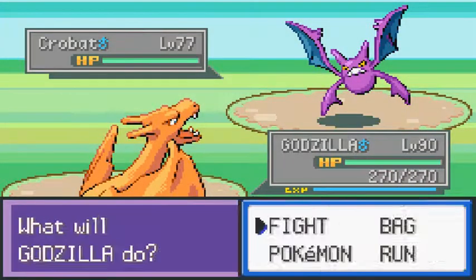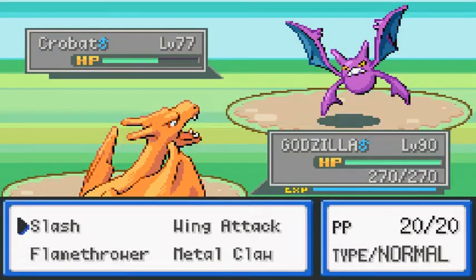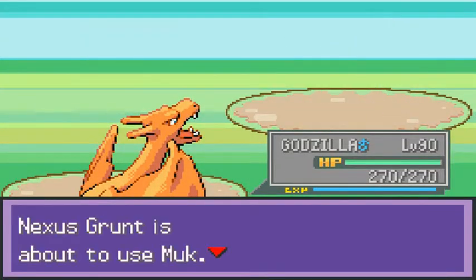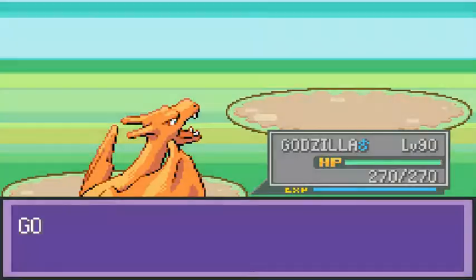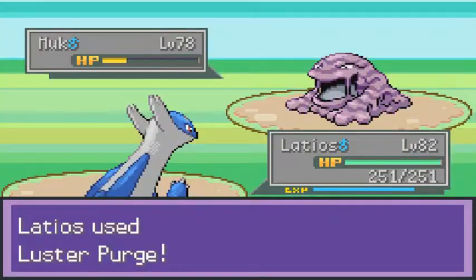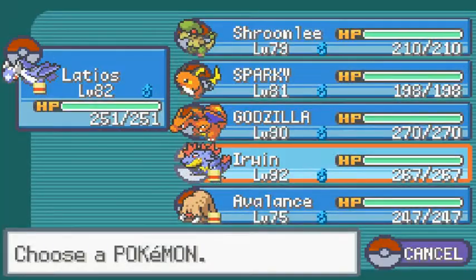So here comes out a Crobat. And bam. Mean Look. Won't escape. Slash attack. Haze. Slash attack. Take that. And coming out with a Mug. So let's go with Latios, and let's go with Luster Purge right here. So as you can see, we're not even gaining a single level. I wonder why that is.